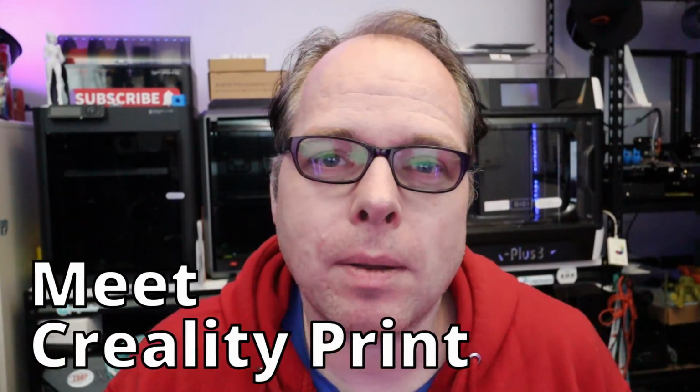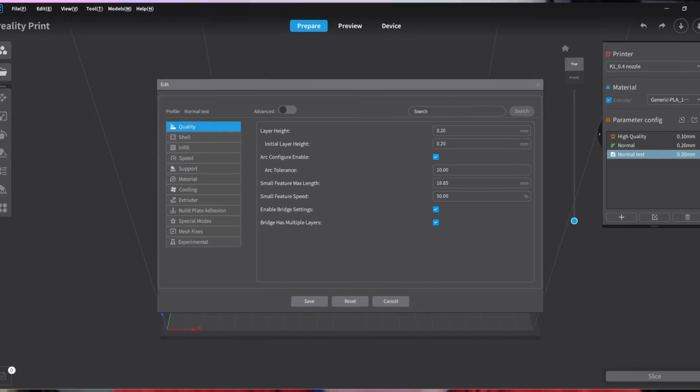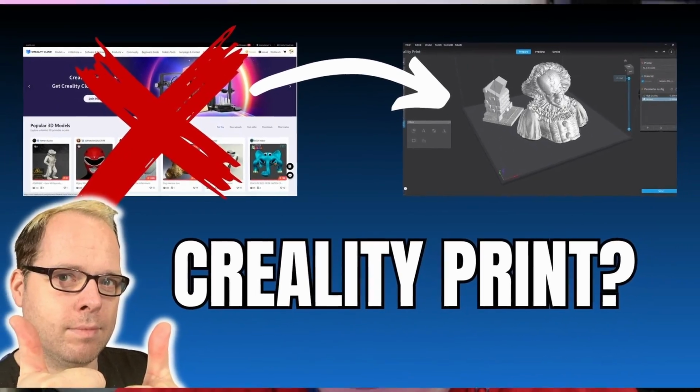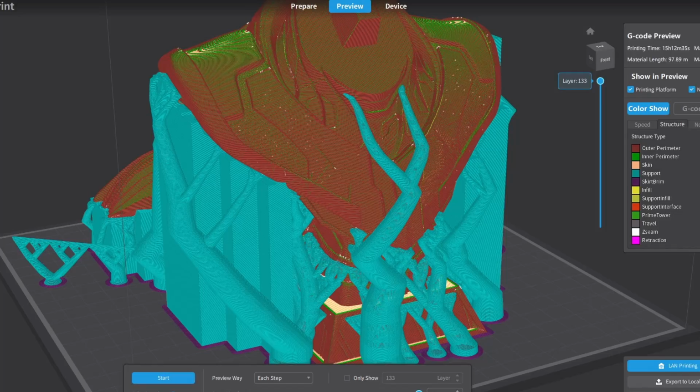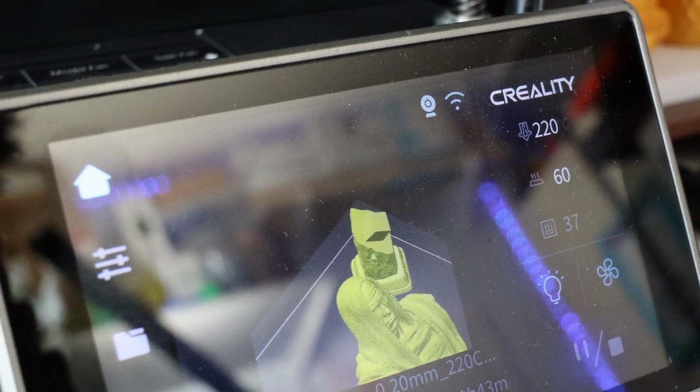The Creality K1 comes standard with a slicer called Creality Print, which is based on Prusa Slicer, and Prusa Slicer is based on Slic3r. I have made several videos about Creality Print, but you don't really need to use this slicer if you are already familiar with Prusa Slicer. There's a way to add this 3D printer to Prusa Slicer. Hint, hint. Of course, if you are not familiar with Prusa Slicer, then as a beginner you can use Creality Print until you are more familiar with this 3D printer and want to try out a different slicer.